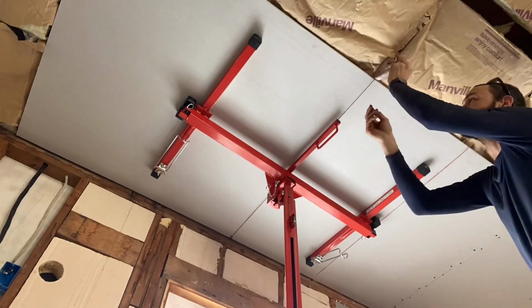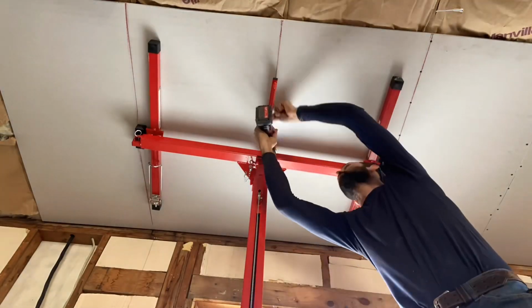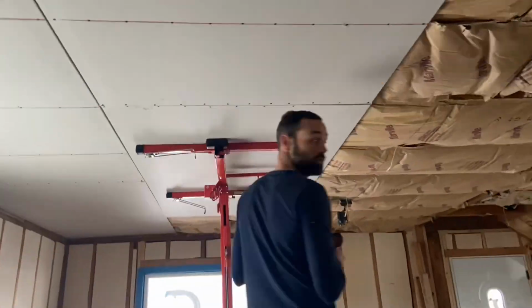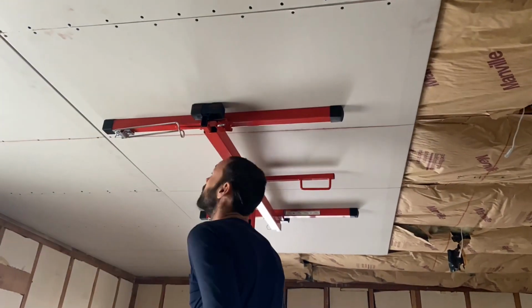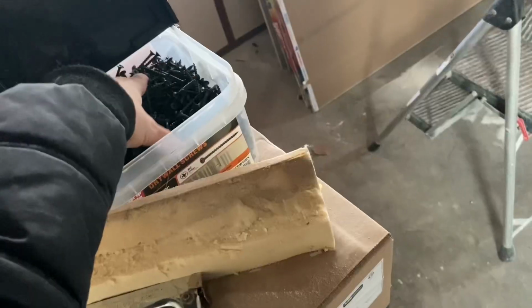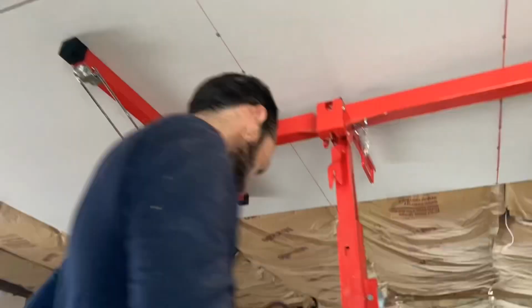Here we are chalk lining so that we can hit the studs correctly. Throughout most of the ceiling process, you will only see my husband doing this, for I do not have the balance skills for doing this. I don't like heights, and I hated every second of doing this. It killed my neck. But I did reload all of his screws for him, and I do have to cook, which you'll see in a second.